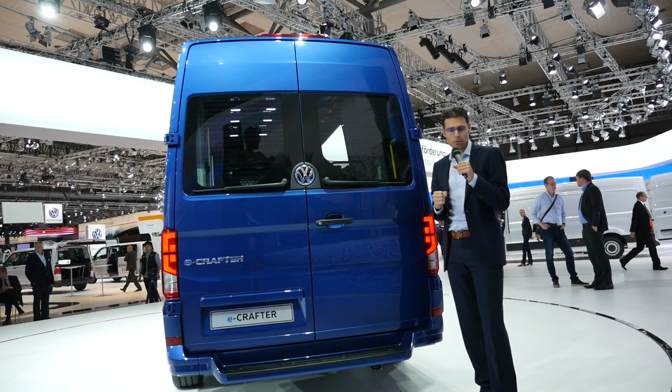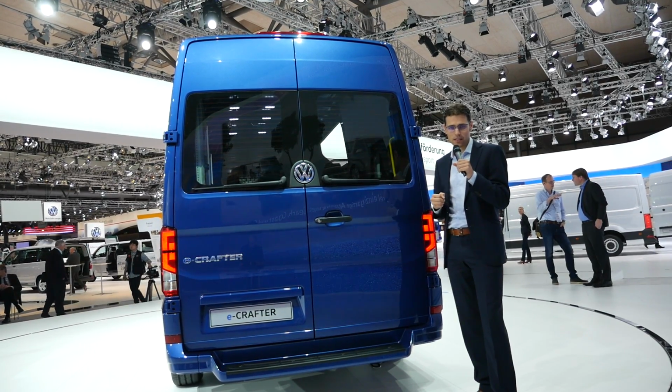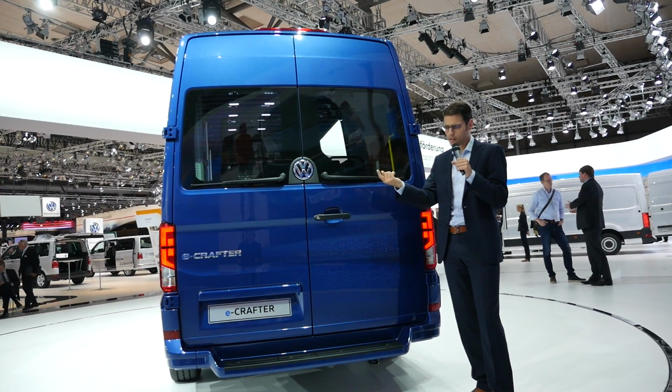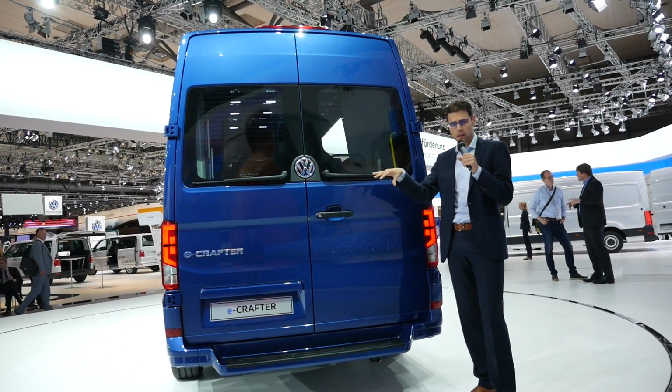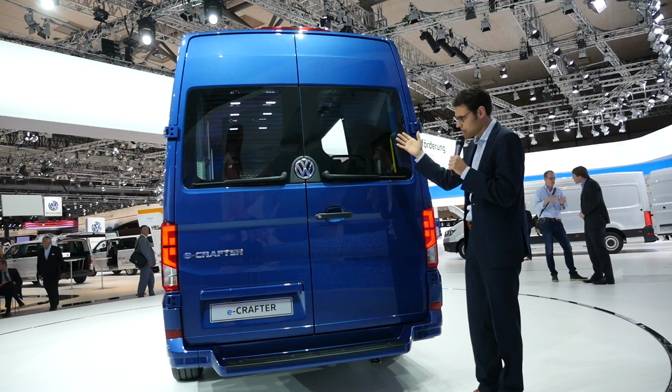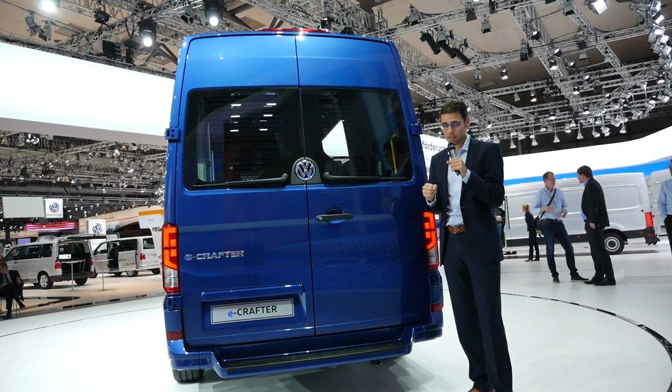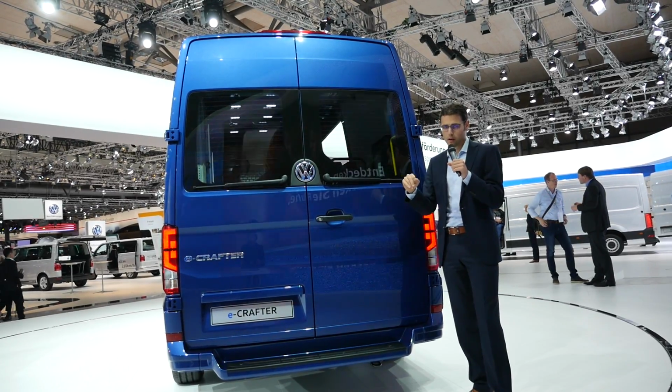And I think that's a very important factor for the people that are living in the city, and also just for the noise reduction. If I think about, maybe in a roundabout or in some villages, when it doesn't make any noise at all, and maximum speed will be 80 kilometers an hour anyway, so it's really meant for city driving. So this will really help people living close by, and also especially those that receive the goods. So this is really a vehicle that can improve the quality of life, not only for people driving it.